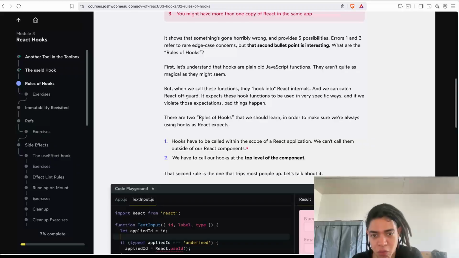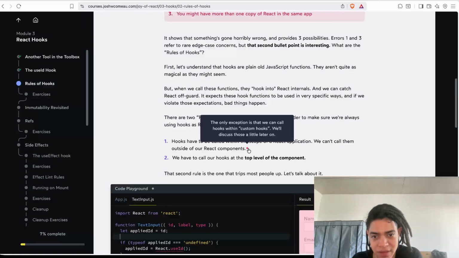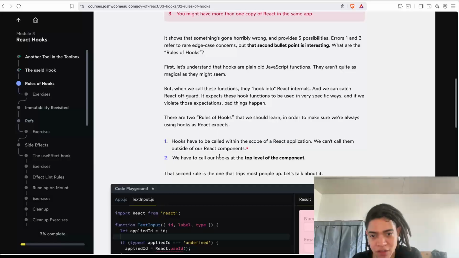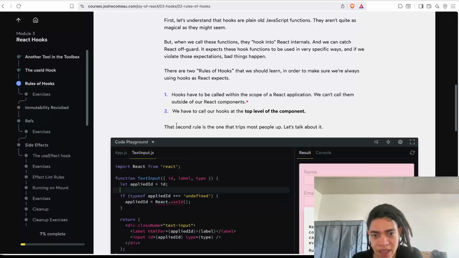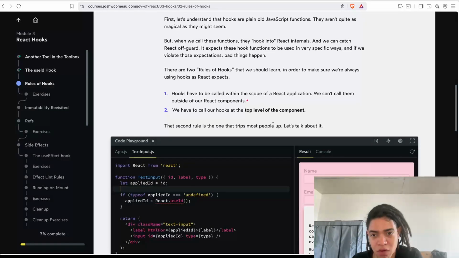There are two rules of hooks that we should learn in order to make sure we're always using hooks as React expects. Hooks always have to be called within the scope of a React application, and we can't call them outside of a React component. Exactly. And we have to call our hooks at the top level of the component. The second rule is the one that trips most people up. We have to call our hooks at the top level of the component.